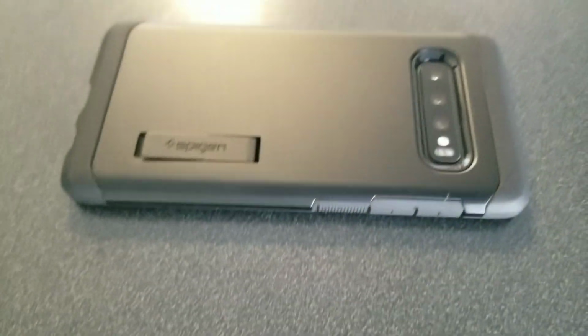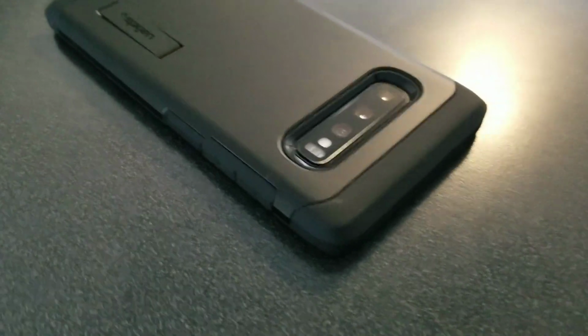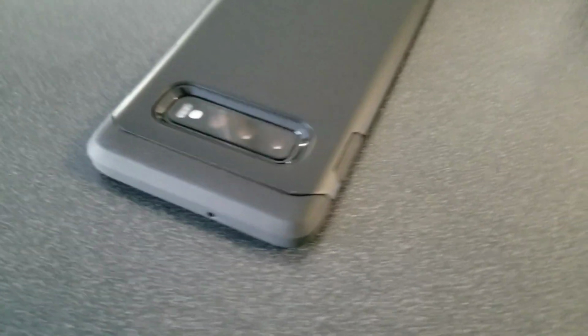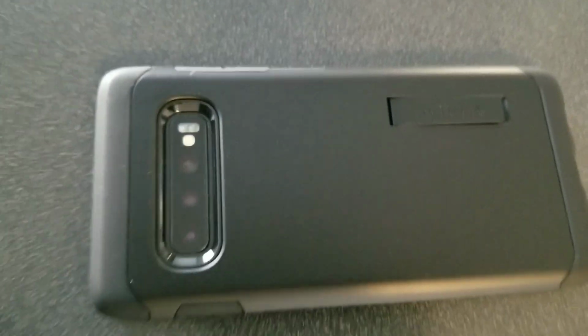It has a kickstand. The buttons are responsive. The cutouts are awesome. They don't interfere with anything. They don't even interfere with the screen protector that came with the phone. So overall, this is an awesome case that will definitely protect your phone from damage.